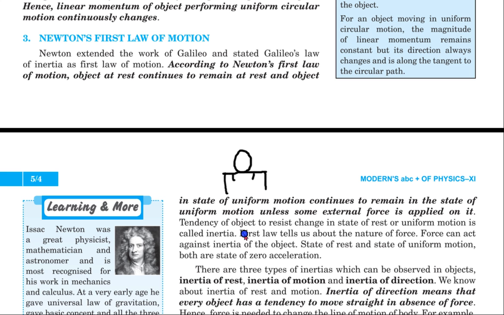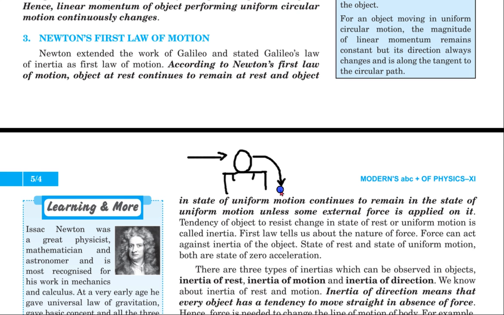I have one condition here. Let me tell you the answer. If I apply a force on the basketball, the basketball will roll down or fall down to the floor or the ground. That is the only possibility.